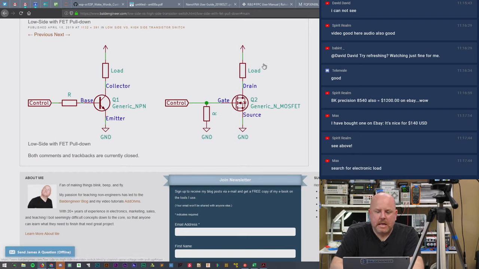But let's talk a little bit about why that actually matters. As we increased the gate voltage, the voltage drop across this transistor went down. And if we just think about Ohm's law for a moment, there is resistance in this transistor, and as its resistance changes and its voltage drop changes, the amount of power it dissipates changes as well. So let's do a little bit of an experiment and figure out how much power this thing should actually be dropping.